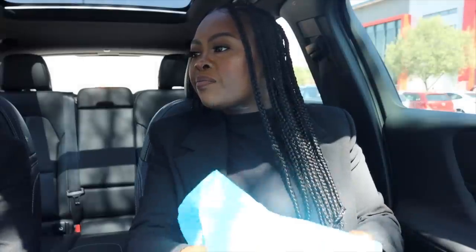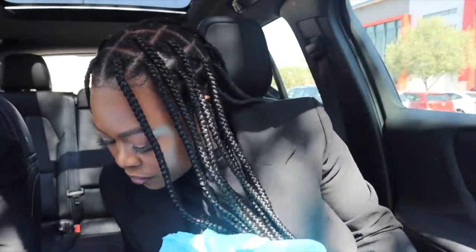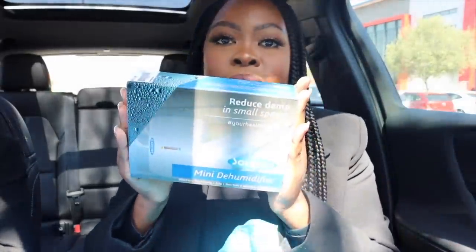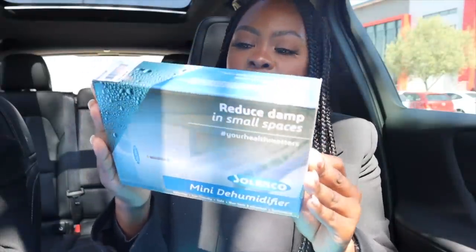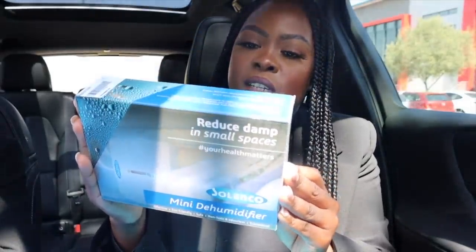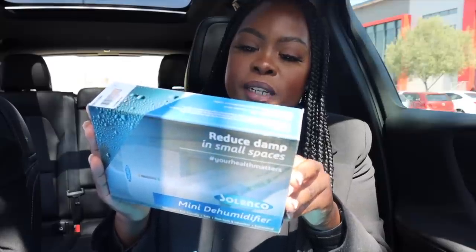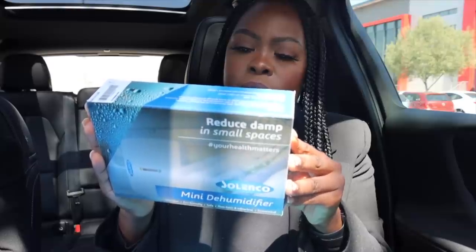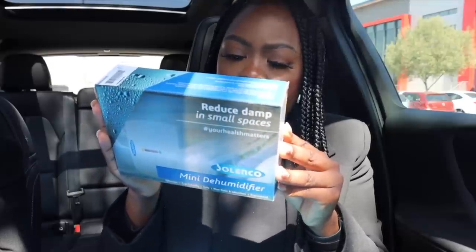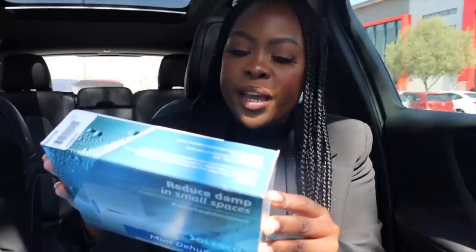Robot. Oh wow, the event was nice. So what did we get? Mini humidifier. Oh, that's nice. Ah, that's cool. Something you can put in your cupboard for those pillows of yours. So we got a humidifier. Thank you. It says it protects your tools, gets rid of musty smells in cabinets and cupboards. Oh, I need this. Keep camping gear mold and mildew free, protect stored linen, clothes, bags and shoes from mold.